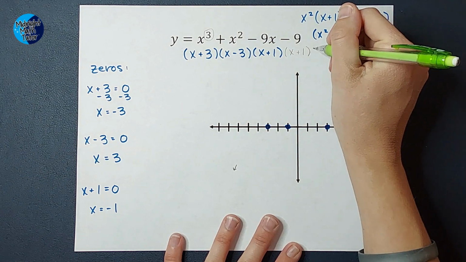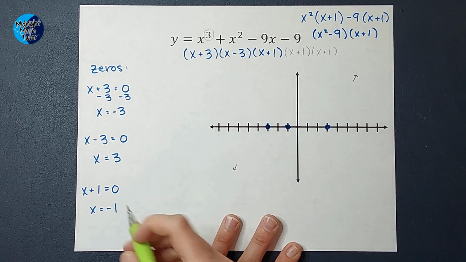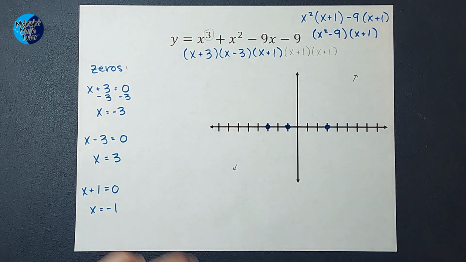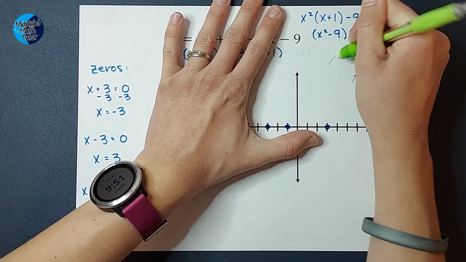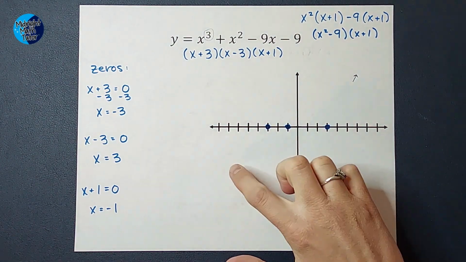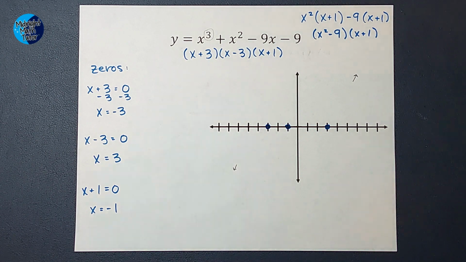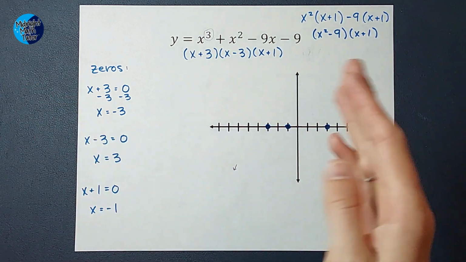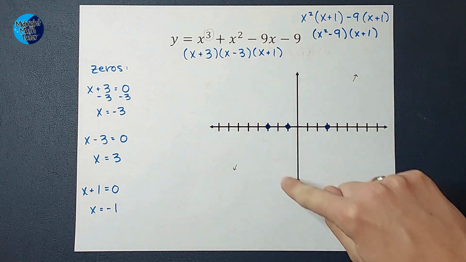Okay, pretend I had 2 more of those. So I had 3 of the x plus 1s. Then this 0 would have a multiplicity of 3. Okay? But in this case, all of them have a multiplicity of 1, which means my graph is just going to go straight through these points. Okay? If you have an odd multiplicity, 1, 3, 5, it goes straight through. Okay? It might have a slightly different curve, but your teacher probably isn't too worried about that right now, just that you know it goes through.